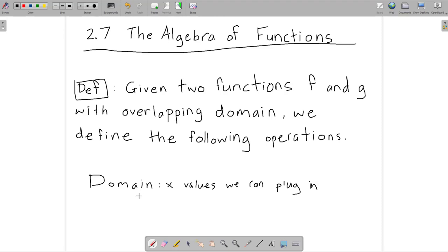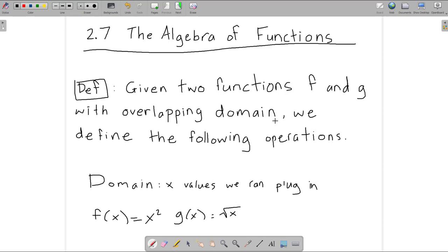So if you have two different functions like f and g here, you need to have some parts of their domain to overlap. So let's say I had f of x equals x squared, and g of x is the square root of x. Well, remember, we can't square root negative numbers, so the domain of my g of x here has to be positive numbers only, and 0, right? But for f, my domain is all real numbers, so if I'm combining my two functions, I have to take the smaller one. I have to take the function g of x's domain, so that I'm allowed to plug in the same values into both functions.